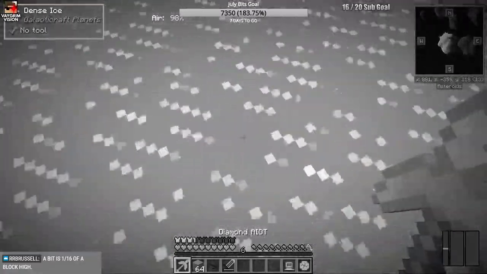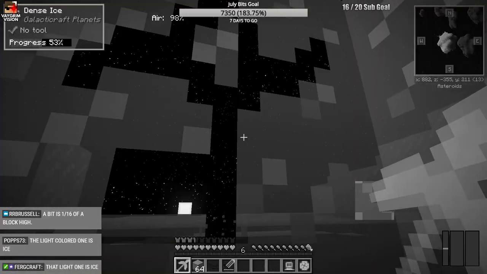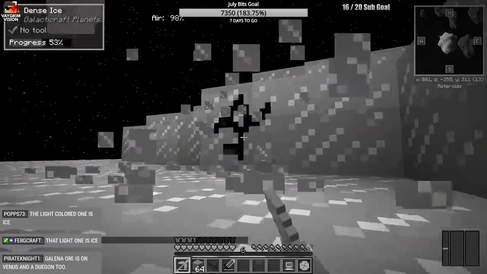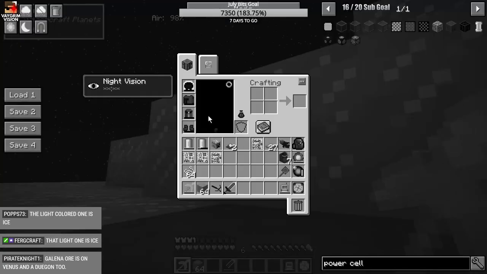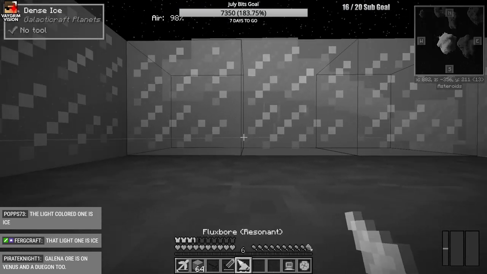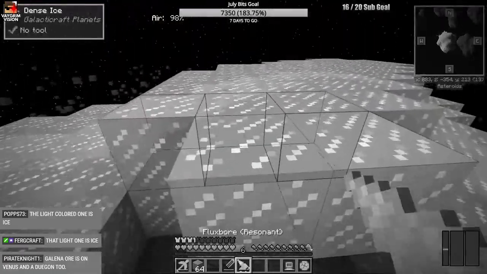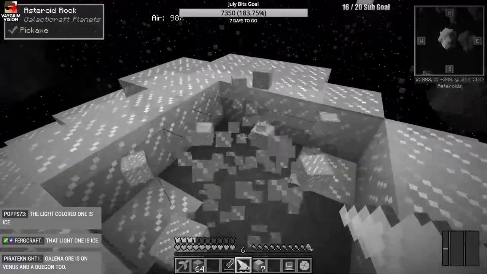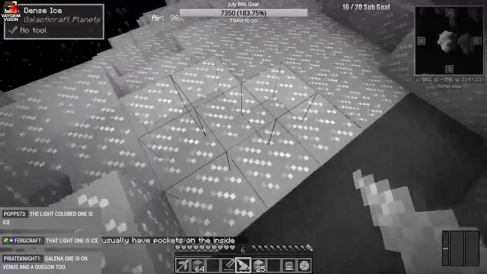Well, I just realized something. They're all lit on the side facing the sun. If you actually look at how they're lit, they're all dark on the sides if they're not facing the sun. That's really kind of weird, but it's also interesting. Silk Touch to the rescue! Some asteroids, I think, if they're large enough, will have an internal area.